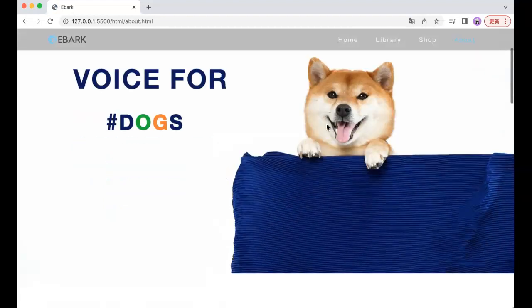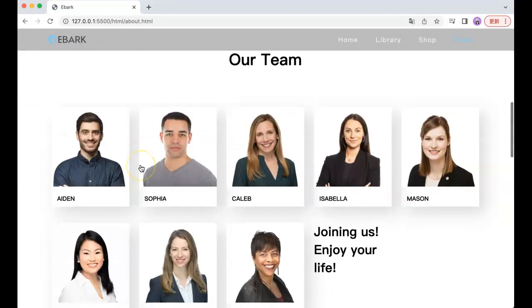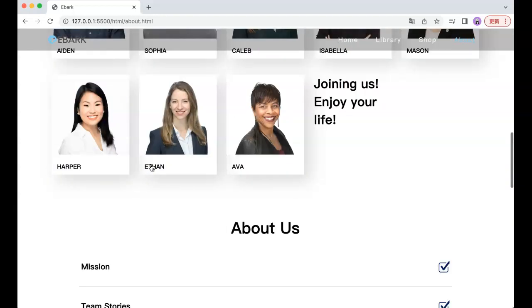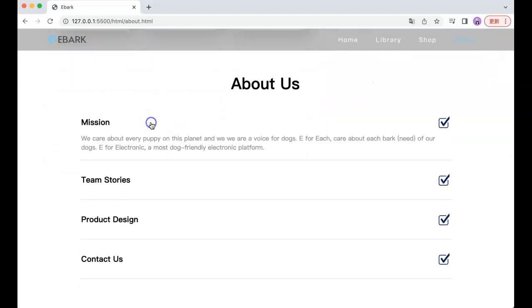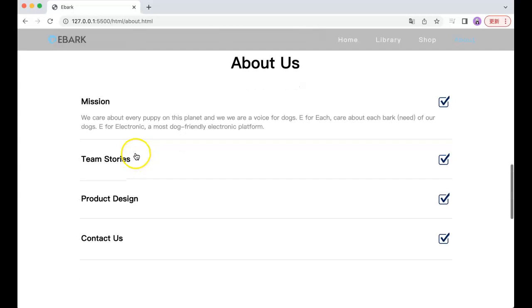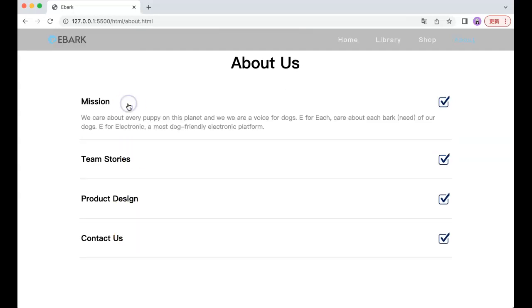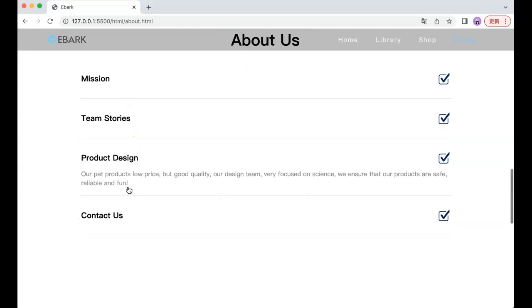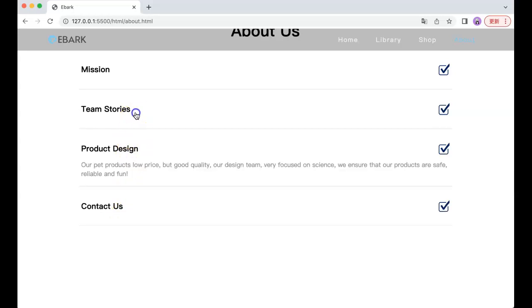And this is my about page. First, I put a gallery of my team here. And here is the clickable row text. If you click the text, it will show details. And if you click other text, it will scroll up.